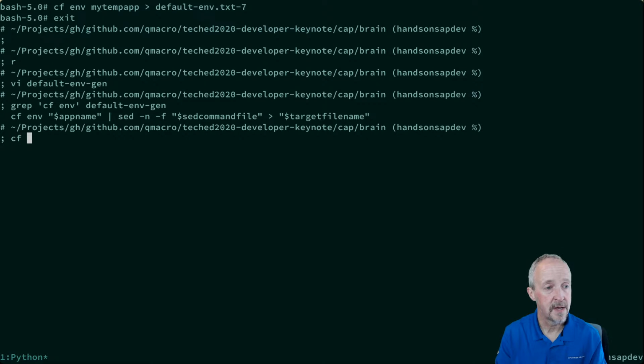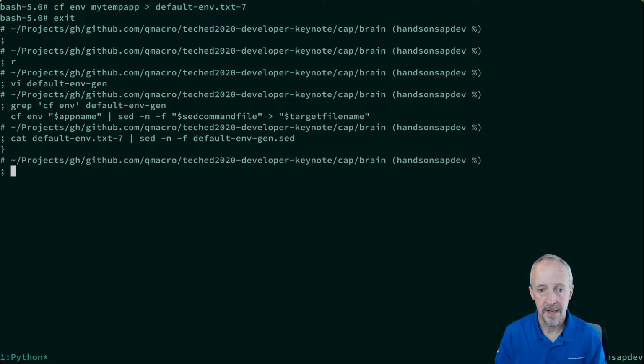So cf cat, useless use of cat, I know, but anyway, default-env.txt7. Let's pipe that into sed with this file here, default-env-gen sed. And there we go. That is the problem. That's where the problem came from.